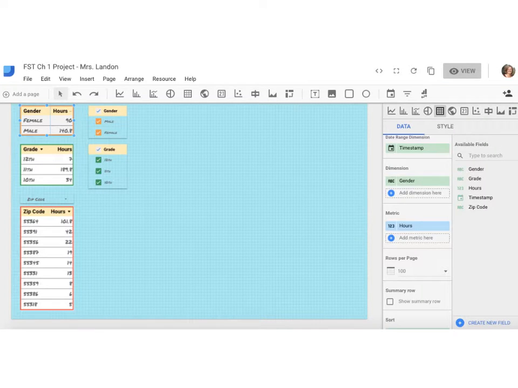So now our goal is to add new different fields to our table of data here. In statistics, we've been looking at average, median, IQR, standard deviation, range, and things of that nature. So if you look over here to the right, you're going to see the fields that are available. What we want to do is take a field here and actually make it another metric. We want to have lots more metrics other than just hours, but we don't have any, so we can create them using formulas. What you're going to want to do is click on Create a New Field.